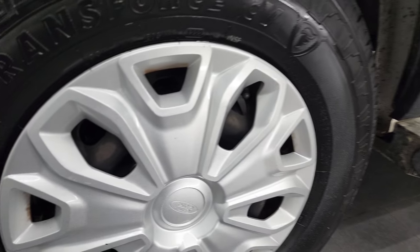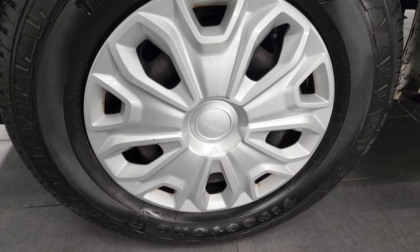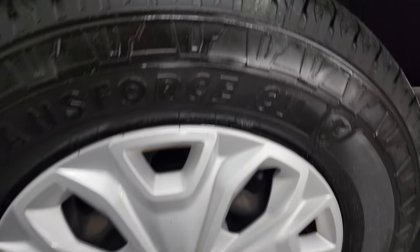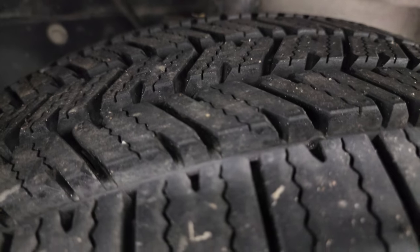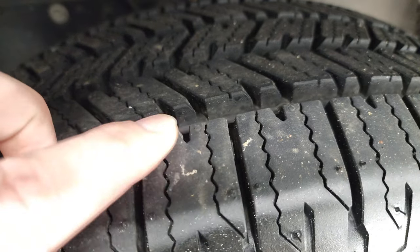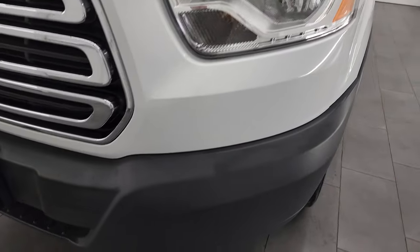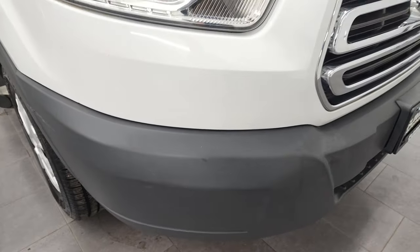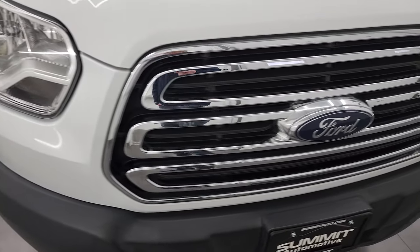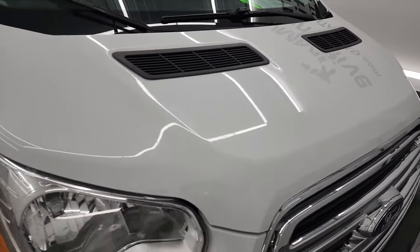It has some running boards on it, steel rims with wheel covers, and brand new Firestone Transforce CV tires — these are 235/65R16s. They are brand new; we put them on during the safety inspection and you can still see the little wear knobs on them. Front fenders are in nice shape, no major dents or dings. Front bumper is in fantastic condition, no major dents or scuffs. The chrome-trimmed grille and hood are in pretty nice shape with a couple little dings.